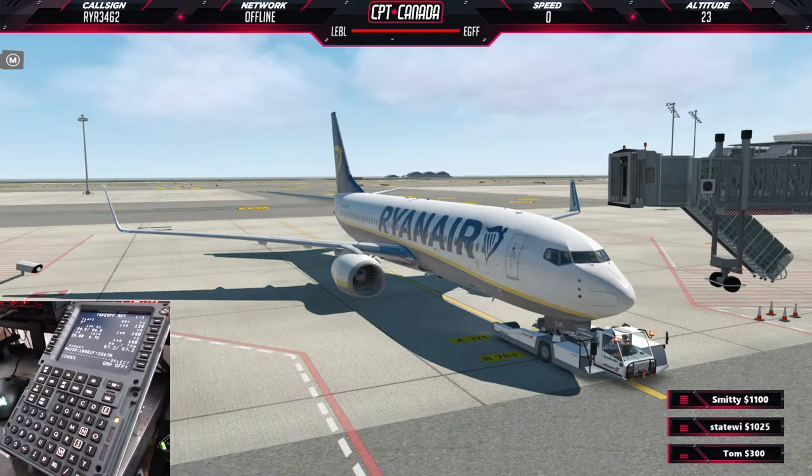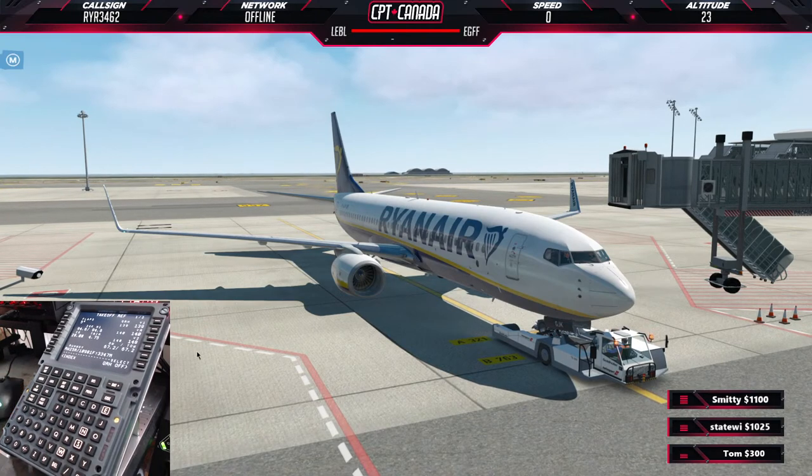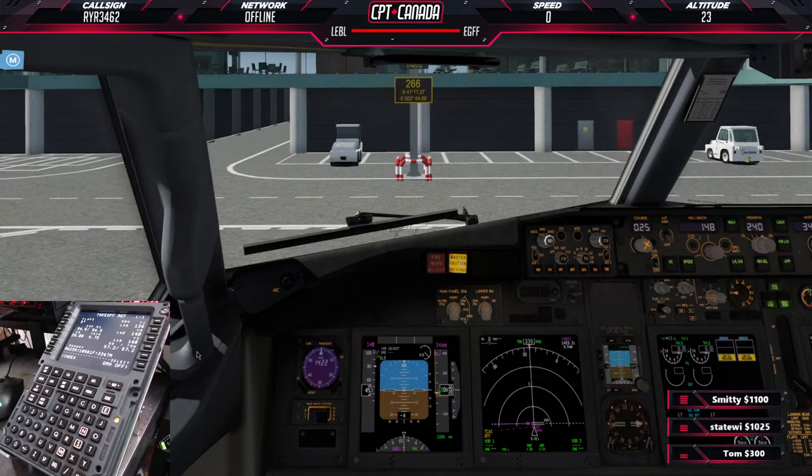Flying with VATSIM. Note, we're flying offline today, man. When's it going to be released? We're not sure. The first week of May is what I've been told. So, yeah.